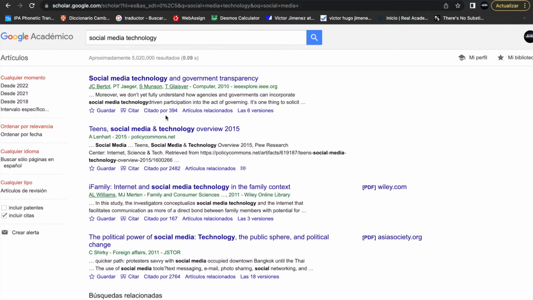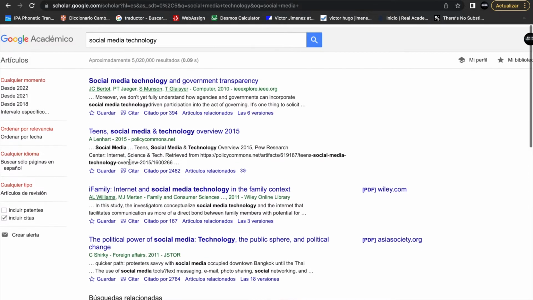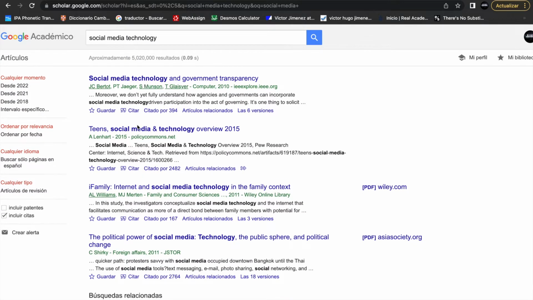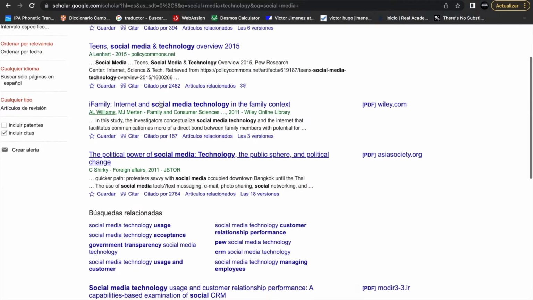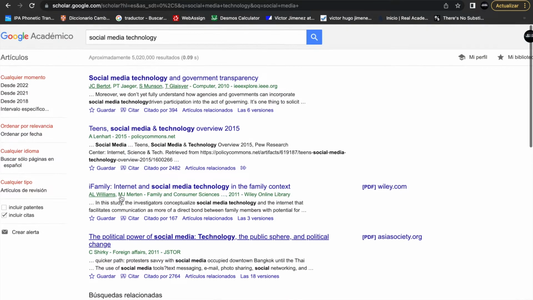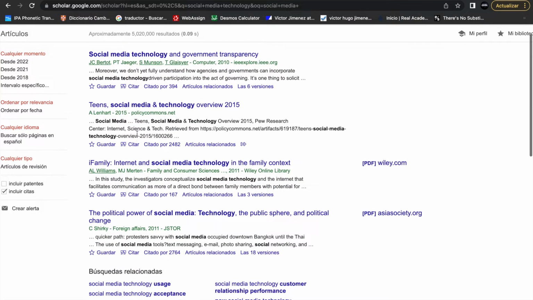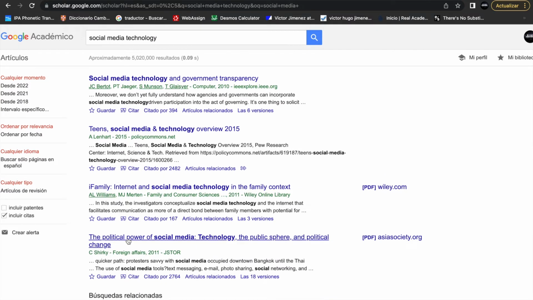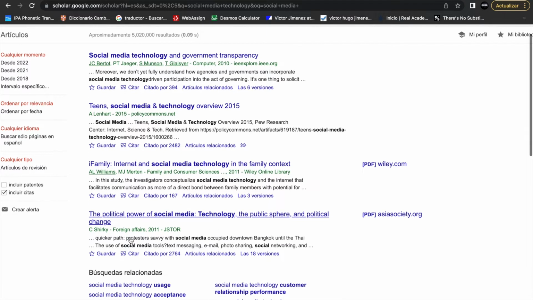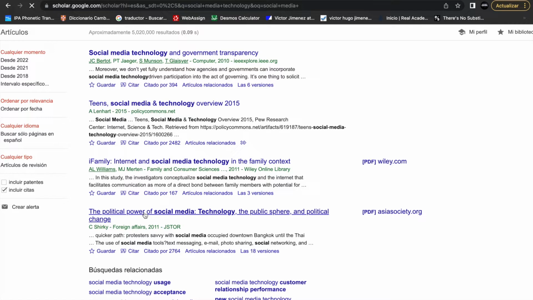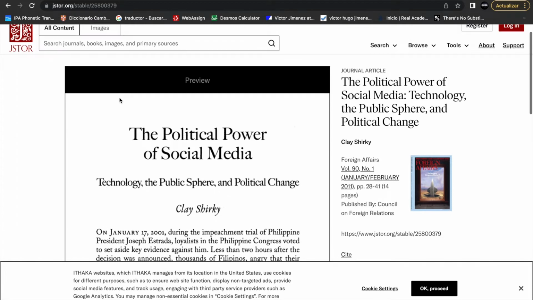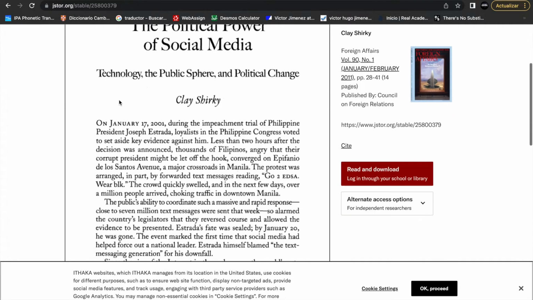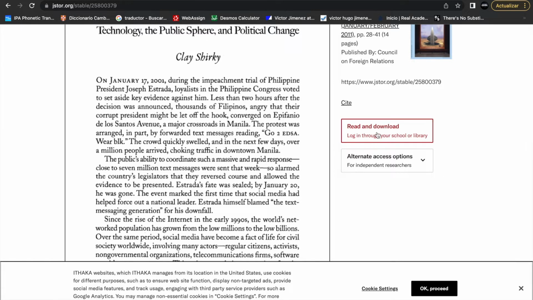For example, after the first three, the activity says the next five. Notice, I have to consider the next five after the first three. So the first one after the first three, one, two, three, is this one. The political power of social media technology. So notice it is .org. I don't know if it is free to read, but usually I think this one is, right?